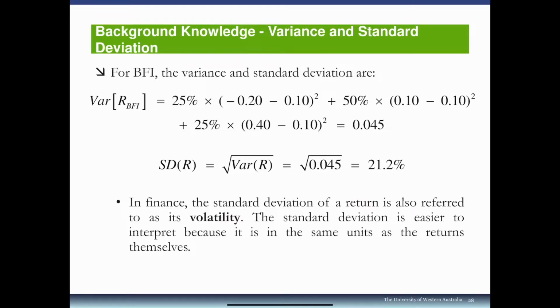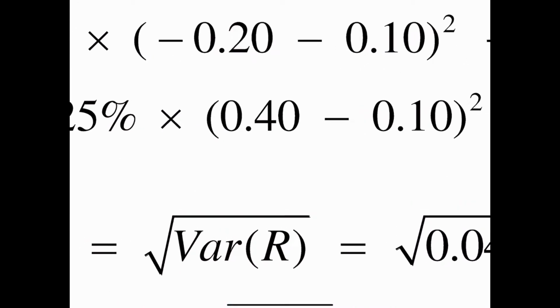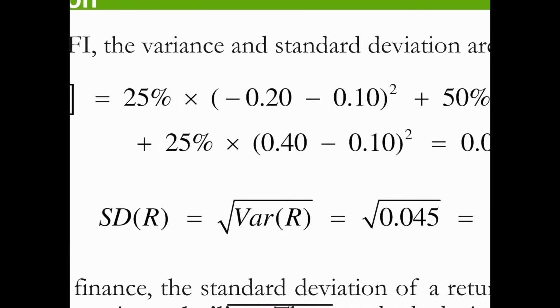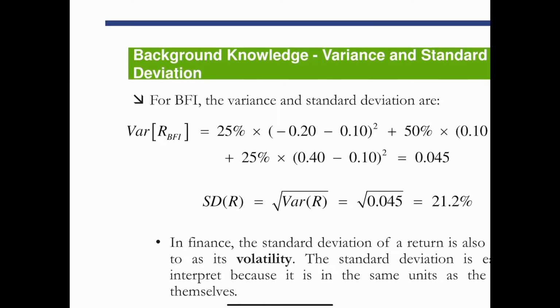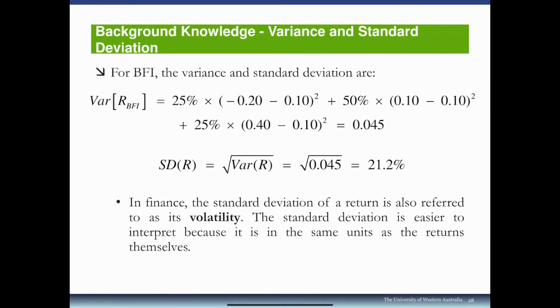If you generate a lower return than the average, it's a penalty because that is a smaller return than what you expect. But in addition, you also penalize the upper side, for example 0.4 here, because 0.4 means you get 40%, better than the 10% I expect. But that's also a deviation, right? That is also deviating from what you expect to get. So the square term just gets rid of the sign, and I'm measuring dispersion on either side. If that confuses you, don't worry about it. Just skip it and go to the next slide.